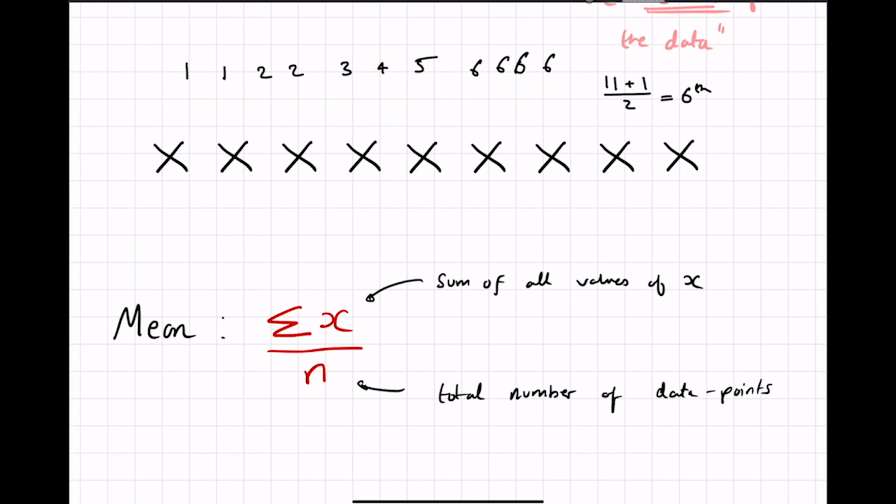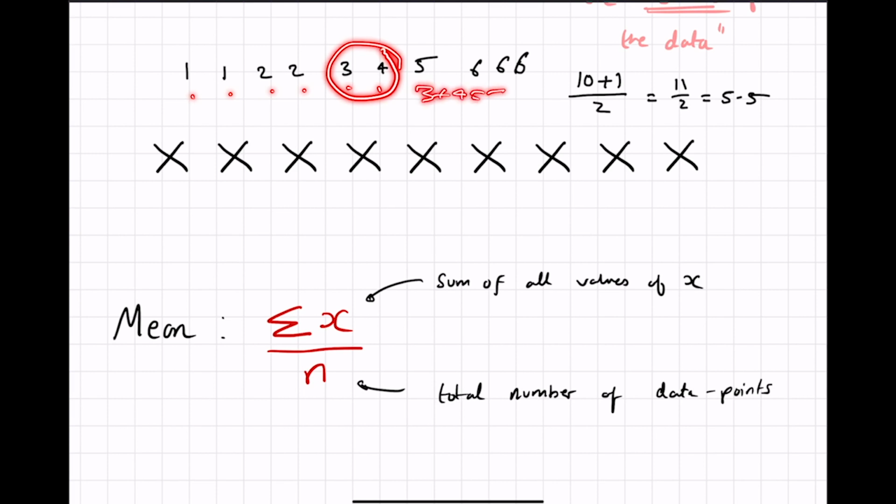Now, let's say we went back to the previous situation, and instead you had 10 numbers. Then you'd say 10 plus 1 over 2, which is 11 over 2, which is 5.5. So this means take the 5th and the 6th number and average them. The fifth and sixth numbers would be 1, 2, 3, 4, 5, 6. So these two would be our fifth and sixth numbers. And then we'll do 3 plus 4 is 7. 7 divided by 2 is 3.5. So that's going to be your median value.